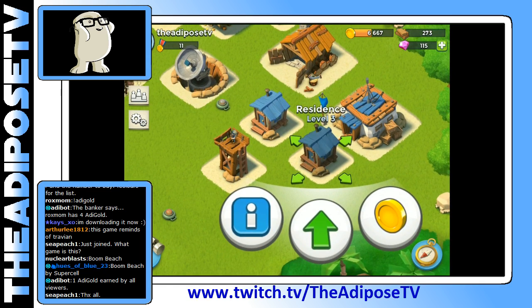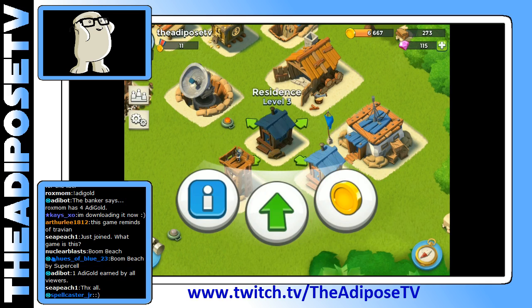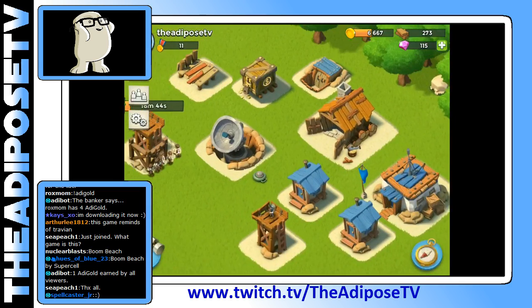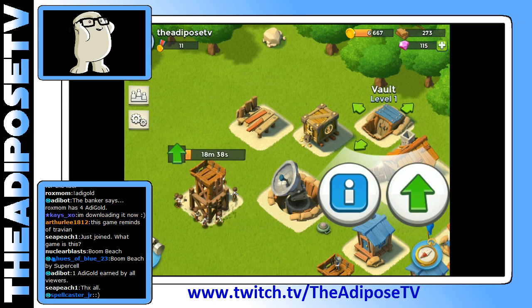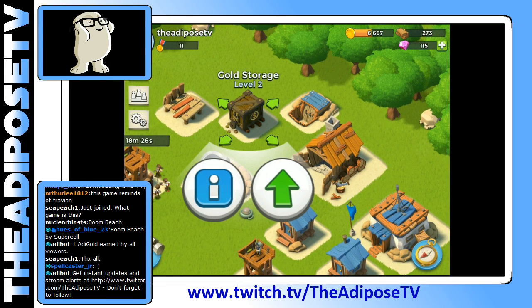These are residences. If you look at the information, they give us gold per hour. They produce gold, and the more you upgrade them, the more gold you get per hour. I've got 2 of them. Gold is the currency that we use to build units, I think, and it's also the currency we use to unlock different parts of the map as well. I have a wood storage area, and I have a vault. The wood storage area will hold wood, and the vault will store gold. They will protect it if you get attacked as well.